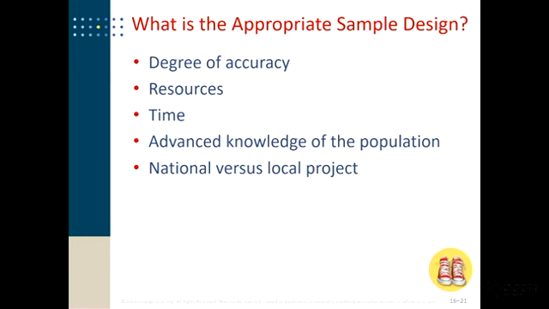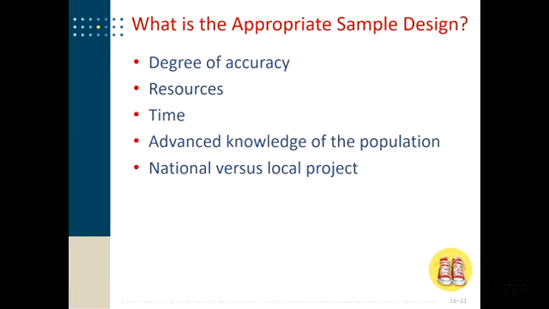For example, if you do not have resource constraints, probably you can go for some techniques that are expensive. For example, simple random sampling, or systematic sampling, or stratified sampling. There you will have to choose a large sample, and that will be expensive. However, if you have resource constraints, probably you can go for convenience sampling. You can remember we discussed earlier that convenience sampling is cost effective, or judgmental sampling. So you go for a small sample because you have resource and time constraints.